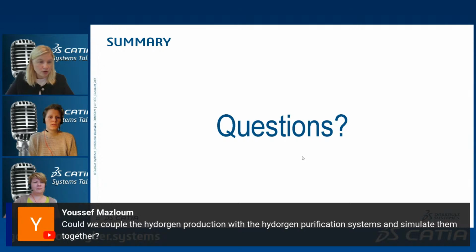We have one question from the audience. Could we couple the hydrogen production with the hydrogen purification systems and simulate them together? I think that's a question for Maren. I guess it would work, but we haven't tried it so far because I have a very dynamic system, and Maren, I think, used steady inputs. But Maren, maybe you would like to comment on that?